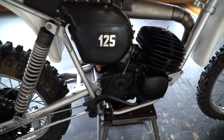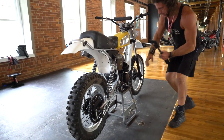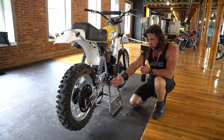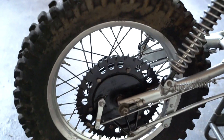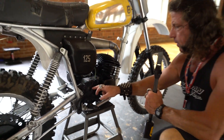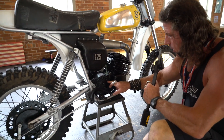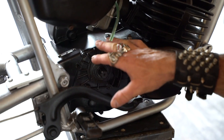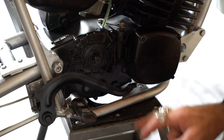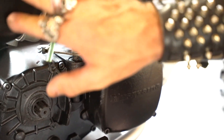The foot pegs, rear brake lever, chain guide, chain stay, and rear sprocket are all intact — you can even see the 'Made in Sweden' logo on the rear brake. On the other side, the counter shaft sprocket is not on there, and it's missing the chain. It looks like the chain came off and broke the engine case mount cover — but that's not a crack all the way through the case, only the mount piece for the cover is cracked, so it can be repaired. Engine mounts on the front are intact, the airbox is intact, as is the original 125 logo.